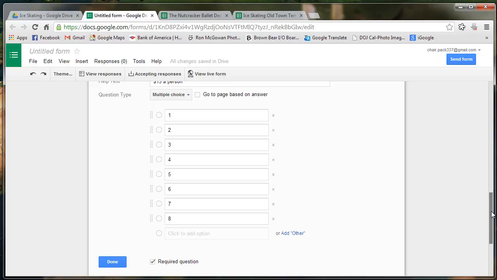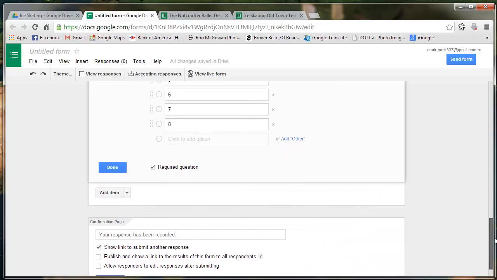When it comes to campouts, you have to know how many adults and how many kids. How many of the kids are scouts, how many of the kids are siblings, how many of the kids are boys, how many are girls, how many men, how many women. That's information that you need to know in order to put on the tour plan. So again, think ahead. Any information you're going to need later, it's good to get now, and make those required fields so they have to fill them out.